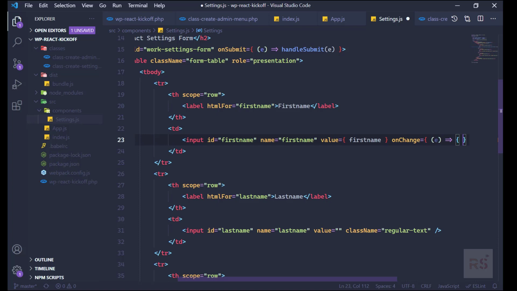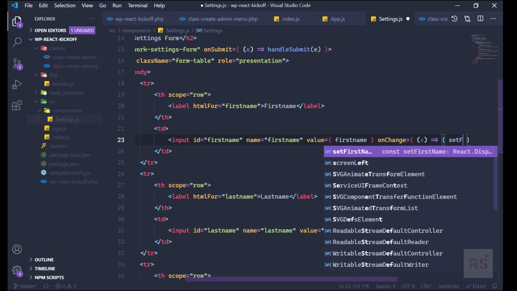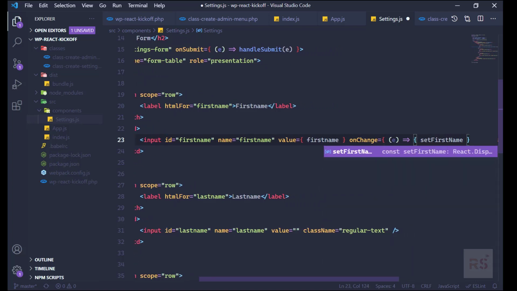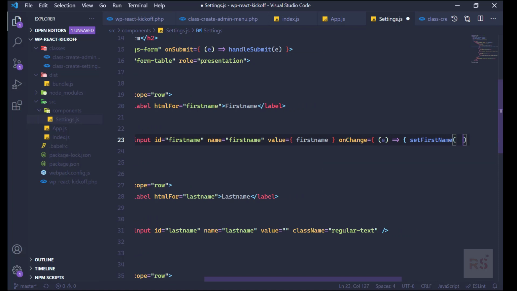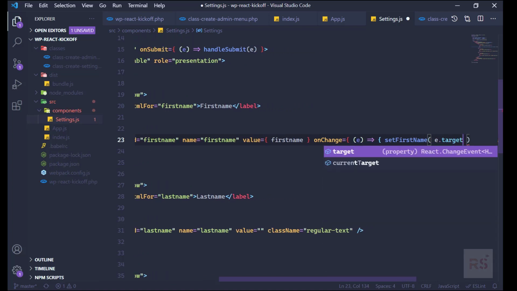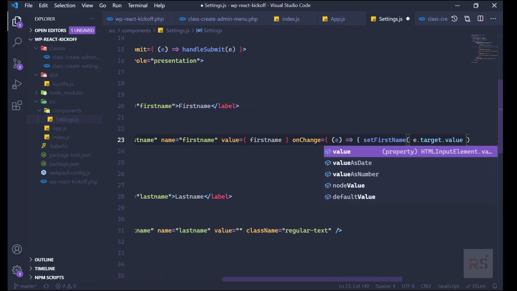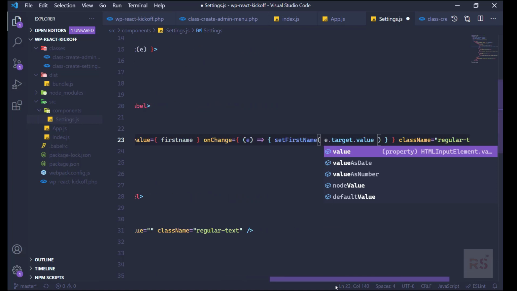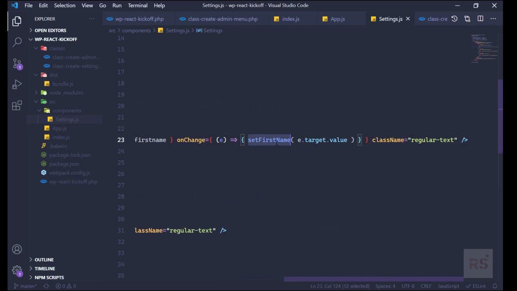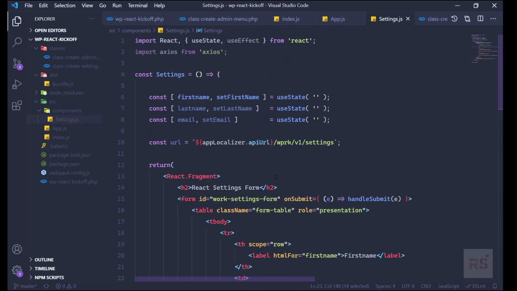Let's do it like this: setFirstName, and the first name will be e.target.value. So on changing of this field, we are setting it with the setFirstName method, grabbing that very field's value and sending it to the state. That's how we can update our state.